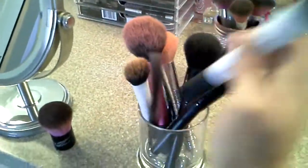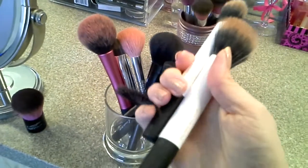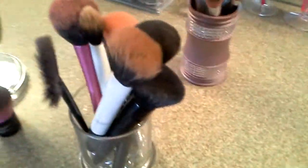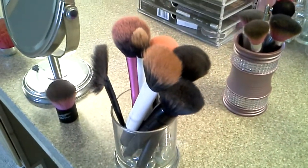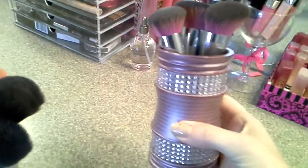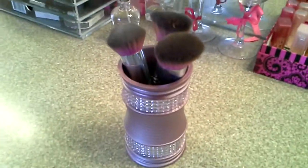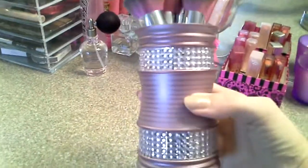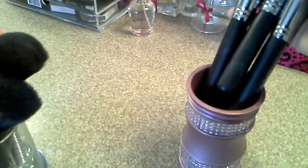I've got my Real Techniques brushes — these are the newer ones, the Duo Fiber, and I got these in a limited edition set. I have to say, I really don't love them. And then this brush holder I just got at Home Goods the other night. I thought it was super cute with the little pretty rhinestones. It looks a little pinkish, but it's actually more of a purpley blush tone. It's really, really pretty — I paid like $5.99 for it. And then I just put my Sedona Lace brushes in here since those are my really good brushes too.